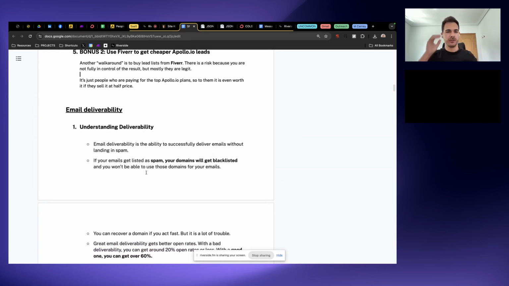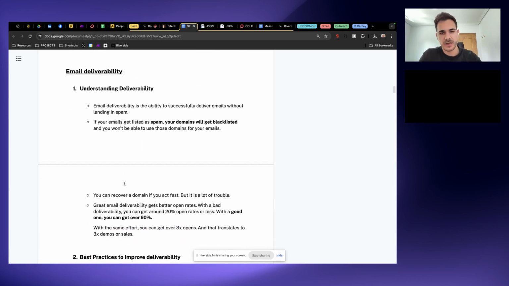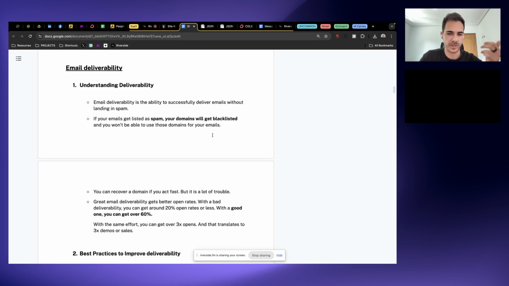What else? Okay, now email deliverability. We need to understand what it is. Deliverability is trying to get all your emails going to the inbox of your target client, no? So you need to skip spam or maybe promotional categories, or also you need to not get blacklisted because of spam.